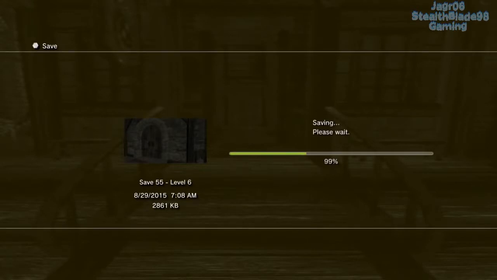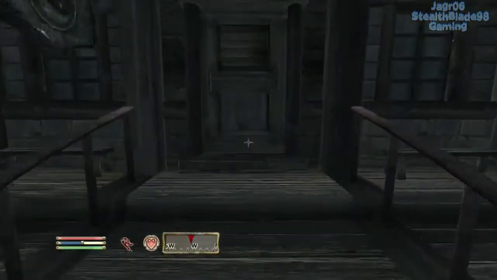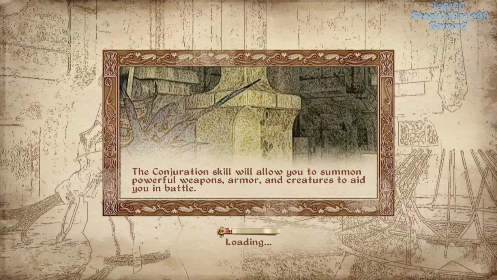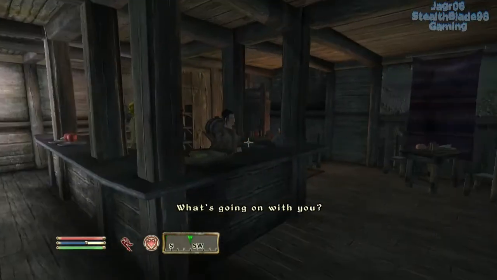You guys have no idea how long it took me to get the bound war axe scroll. What time was it? It was like 6:30 or 6:45? I think it was 6:30. I went to lay down. I went to do this quickly. And I kept reloading.